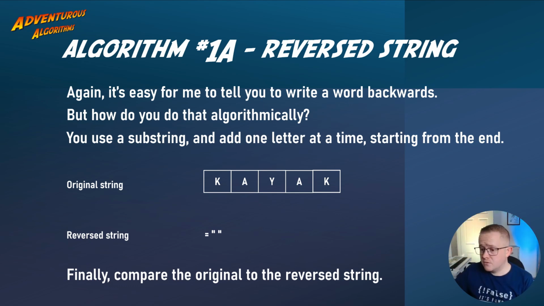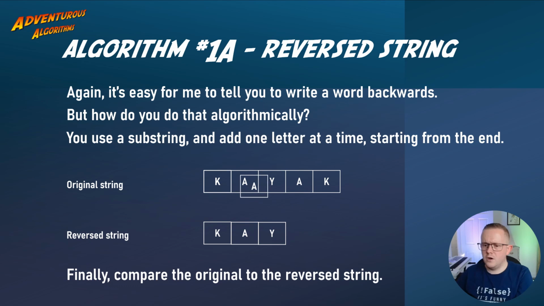And in this variation of the algorithm, you start at the end. So instead of going from character 0, character 1, character 2, from left to right, you're going to go from the end. So you're going to go character 4, and then character 3, and then 2. So starting with an empty string, I'm going to loop backwards and take the character off the end, and then take another character off the end, and take another character off the end. So I'm going character 4, 3, 2, 1, and then character 0. And that gives me two strings, and then I'm comparing, does the original match the reverse string? And if it does, then I've got a palindrome.